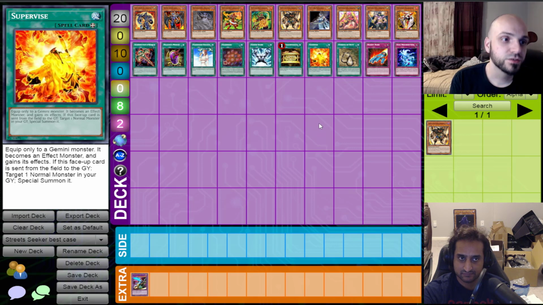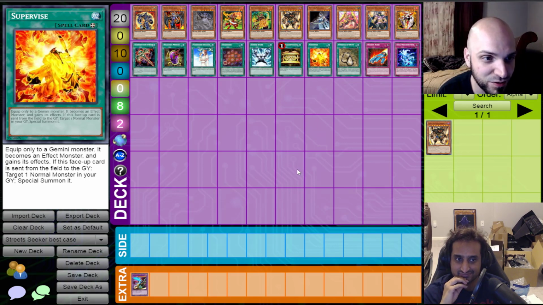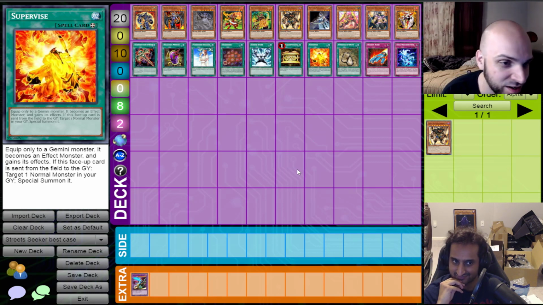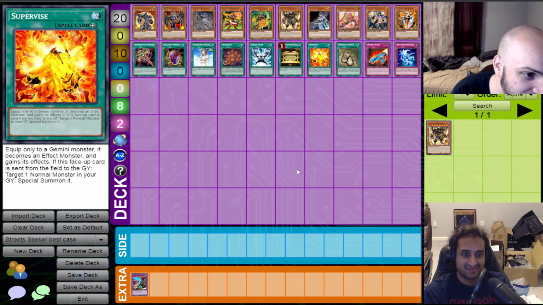Next up, Supervise. We keep talking about equips, and we've only showed you one equip that is decent and one continuous spell that gets you equips. This is the equip card for Geminis. Equip only to a Gemini monster. It becomes an effect monster and gains its effects.